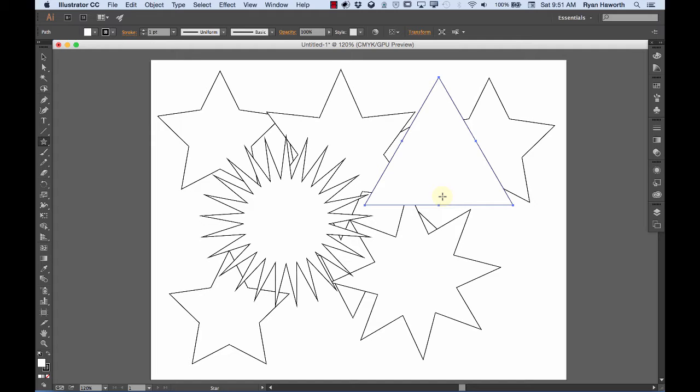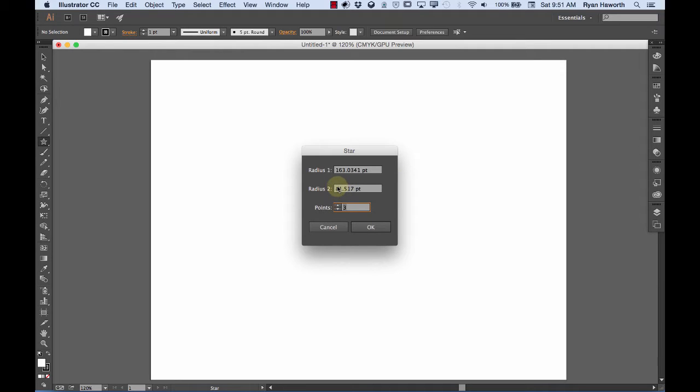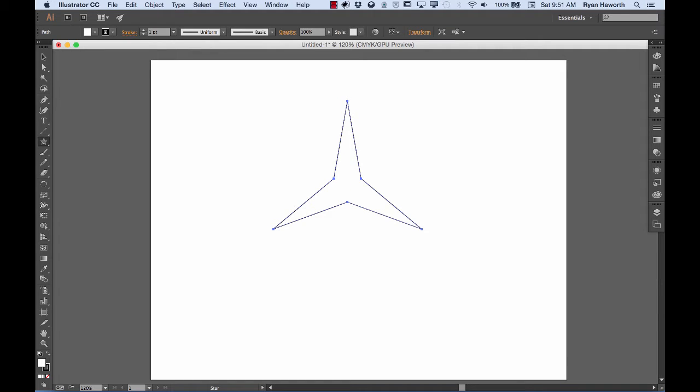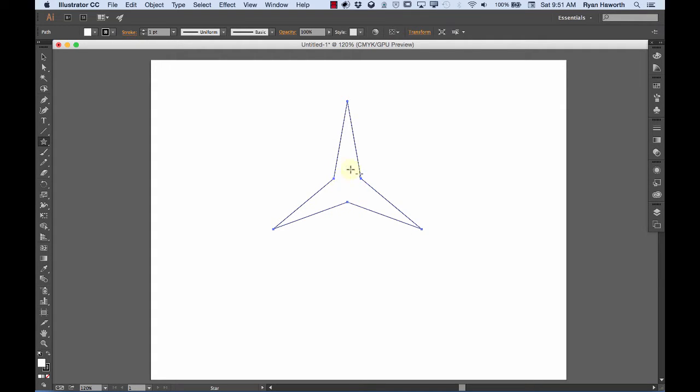So what do we do to change that? Well, we can manipulate the inner and outer radius, the radii. Let's clear this all. So Control A on a PC, Command A on a Mac, and then hit Delete. And I will do another one of those stars, but I'm going to change my radius to something ridiculous like, say, 30 points and see what happens. So it brought that inner radius all the way in, and left that outer radius to there.